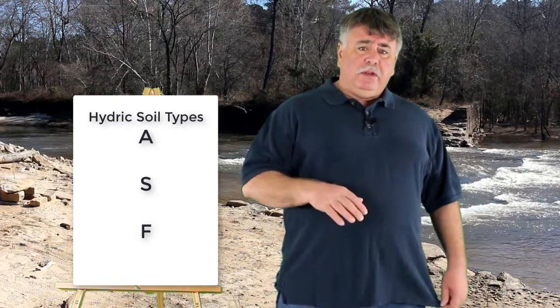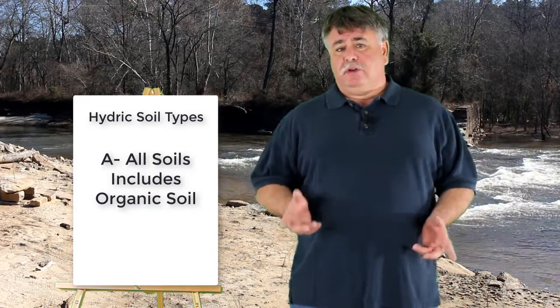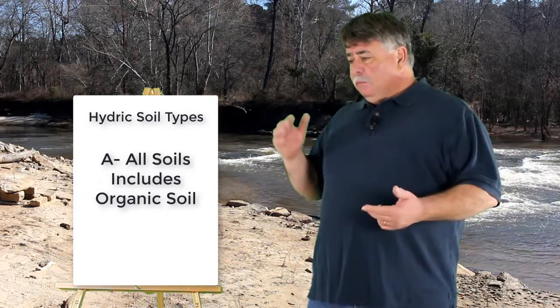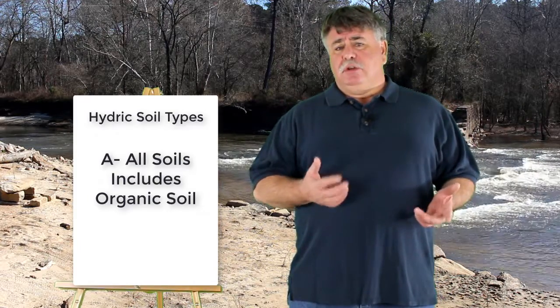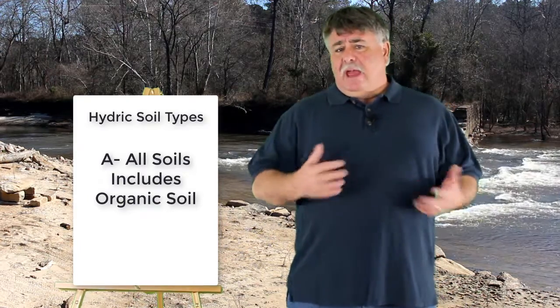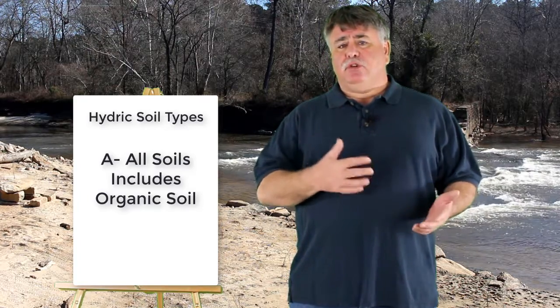Now, the way they break it down is A is actually kind of the funny one because it is regardless of texture, and that's what the A class means. So essentially with the A's, texture is not a consideration. Now, that does have a texture in some cases, but these indicators are not texture dependent.